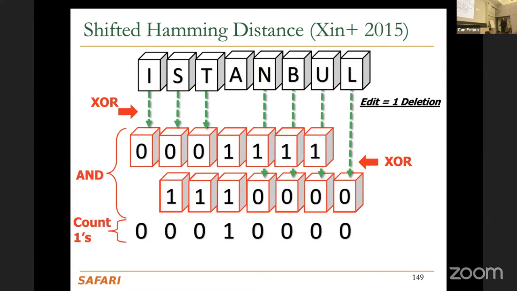But for that particular region with a one, both of your masks, both of your versions, agree that there is an edit over here, because both with and without shifting, you see an edit. So since you right-shifted, there should be a deletion over here. This is more or less the idea behind shifting and how this thing works.